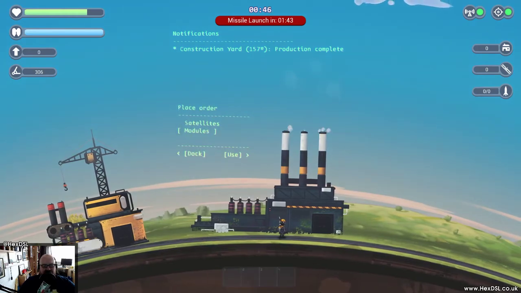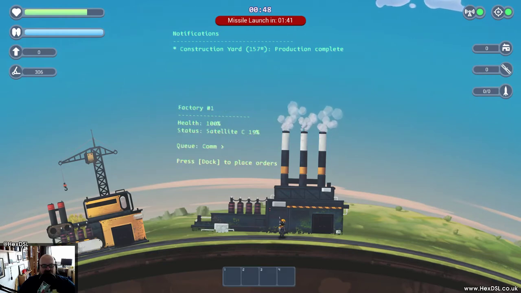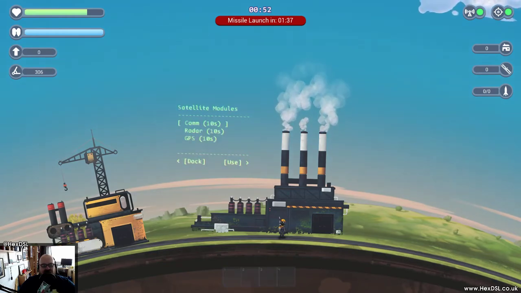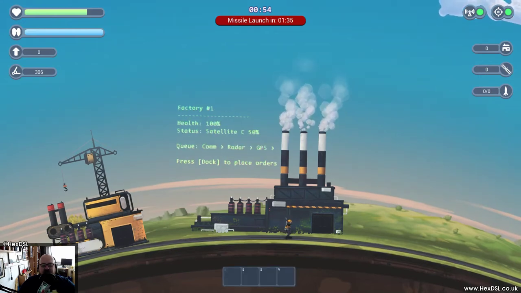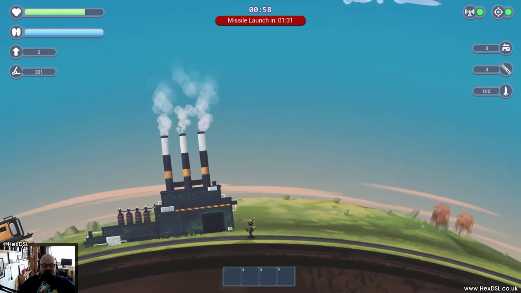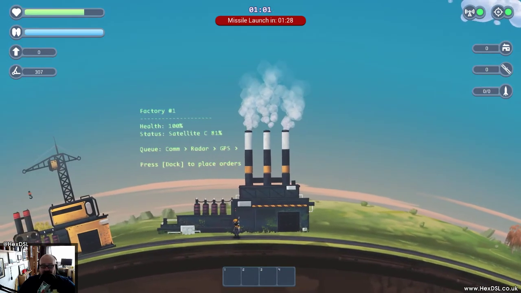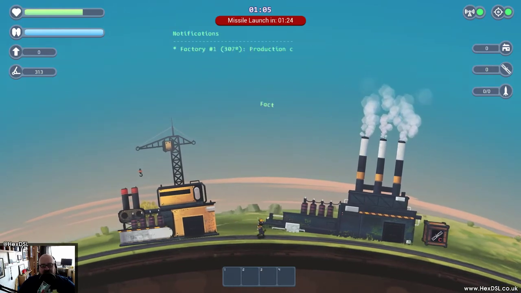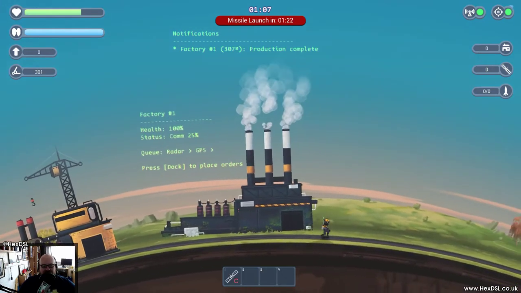Then we'll use this to order a satellite, and while we're there, we need a comm, we need a radar, and we need a GPS. So that's all queued up. You see the queue there? That pops up when you go near the building and magically goes away when you go away. I like that as well. That's a cool implementation. Interesting way of doing it. Very functional. Like it. And then there's our satellite done.